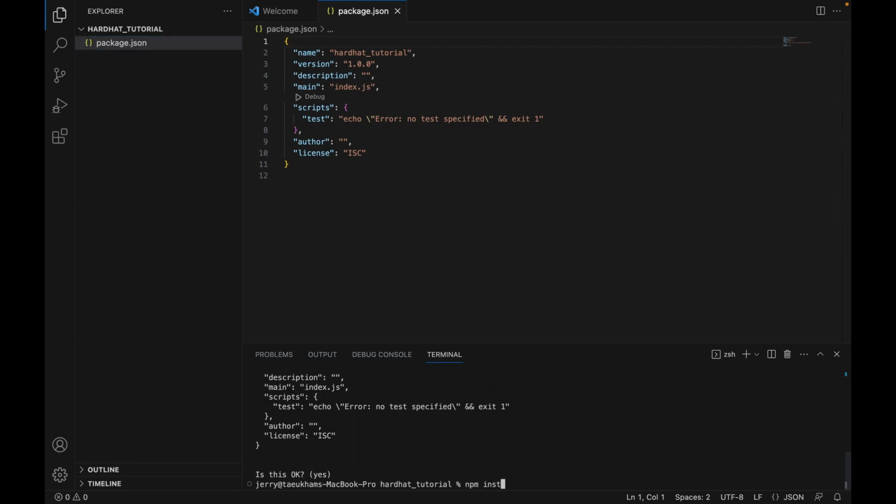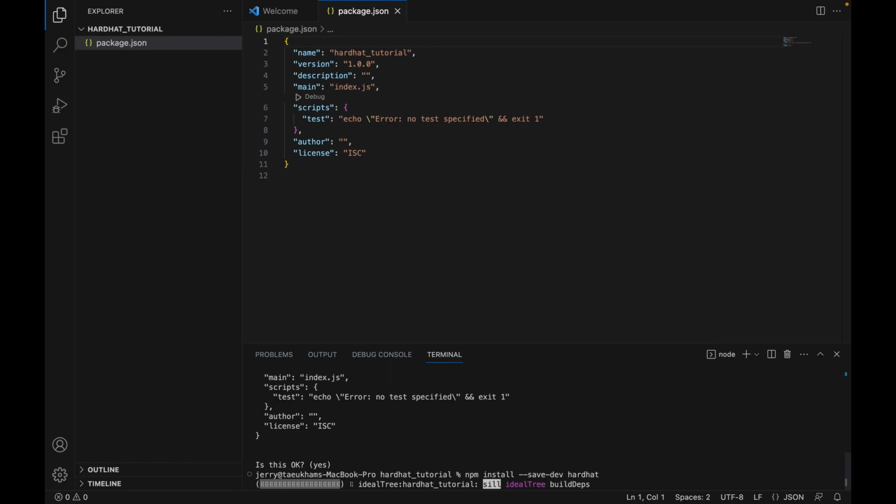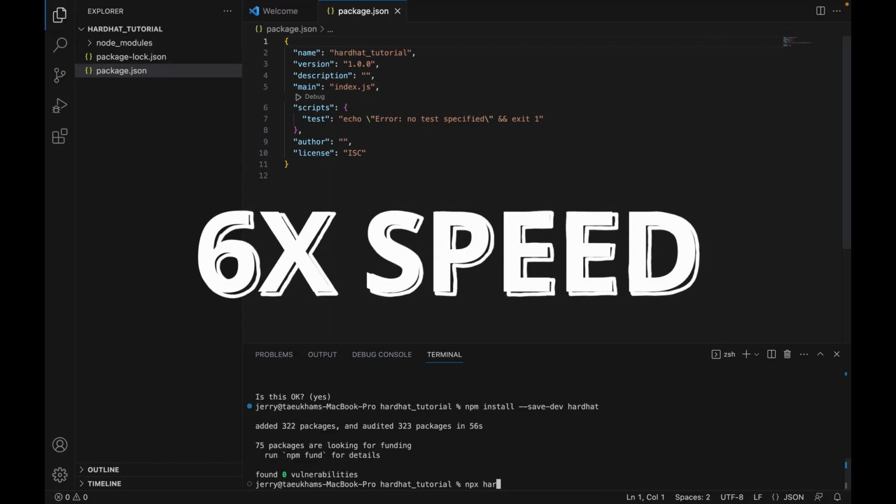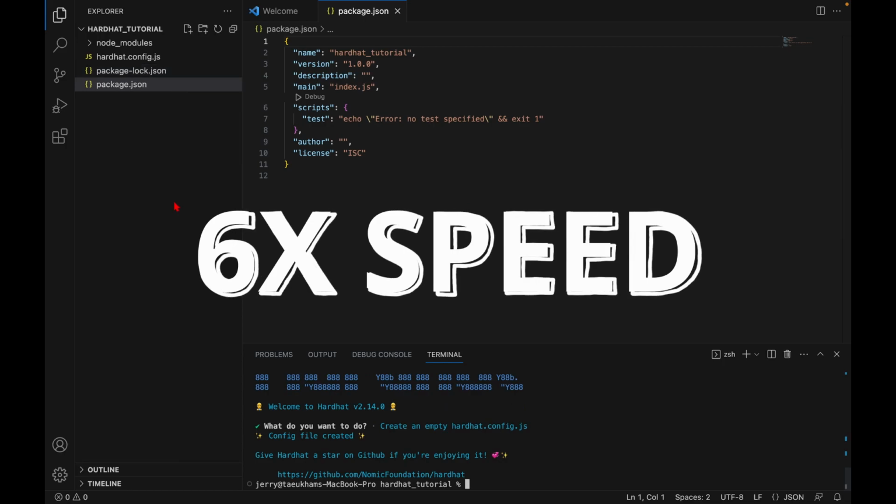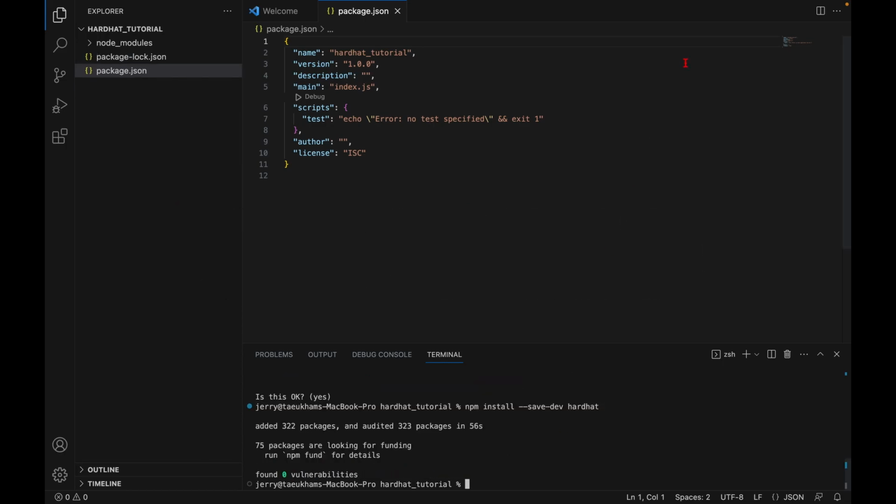Now you install Hardhat. It should take some time to install. Okay, I think it took about 1 or 2 minutes to install Hardhat.